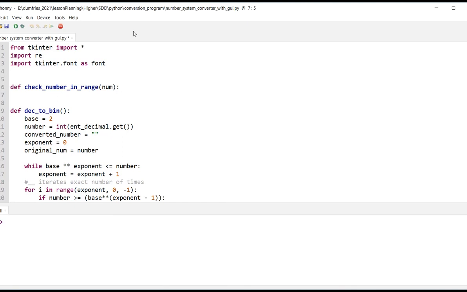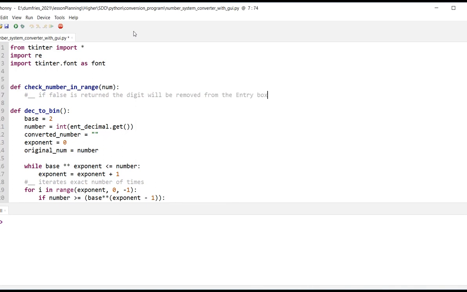So what we want this function to do is, if false is returned, the digit will be removed from the entry box.